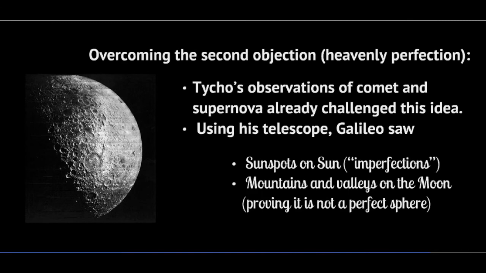The second objection, where the Aristotelian view said the heavens should be perfect, which means that the planets should be circular. We saw that Tycho's observations of supernova and comets had already kind of challenged this idea. Galileo got a telescope. He did not invent the telescope, it was a new toy at the time, but he was the first one to turn it towards the sky. He observed imperfections on the Sun, which we now know are sunspots. He looked at the moon and was able to show it had valleys and mountains and was not a perfect sphere. He showed that there were some imperfections in the heavens, so the planets did not have to follow a perfect circle to remain perfect.